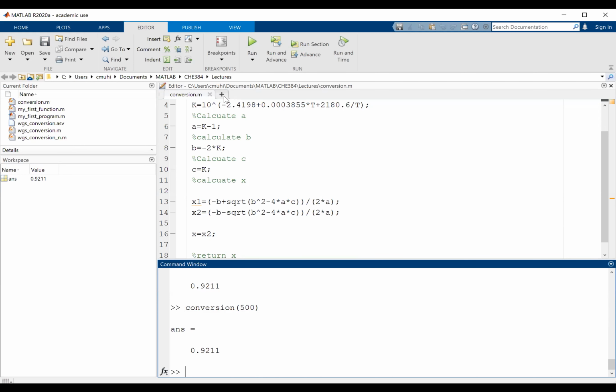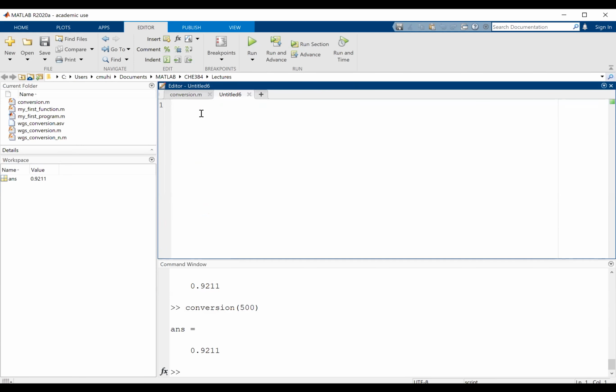So now let's see the power of this. We're going to make a new script, just by clicking that tab. Let's say I'm interested in looking at multiple temperatures. I can say temperature equals 400. And then we can call conversion T. And we could run this once.